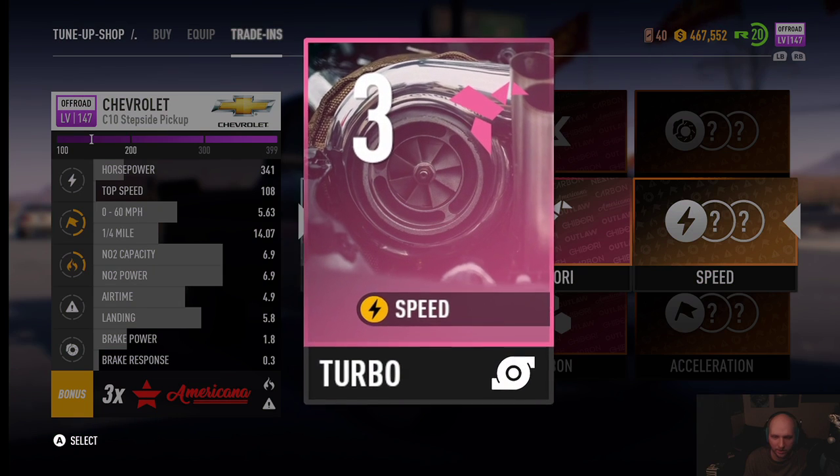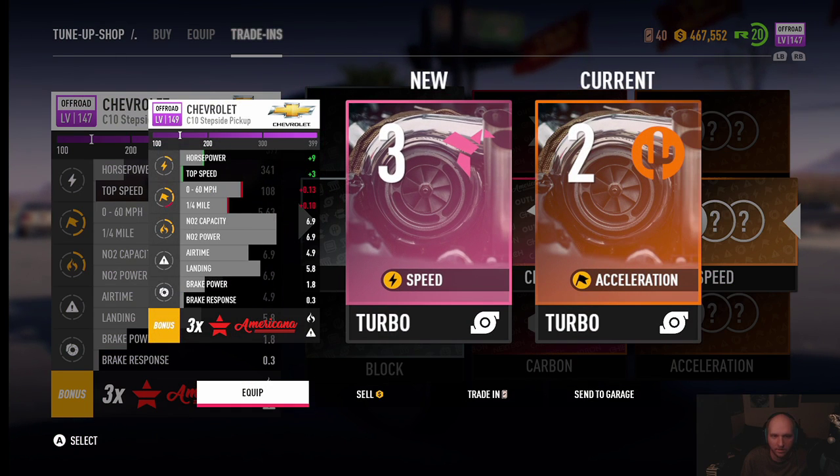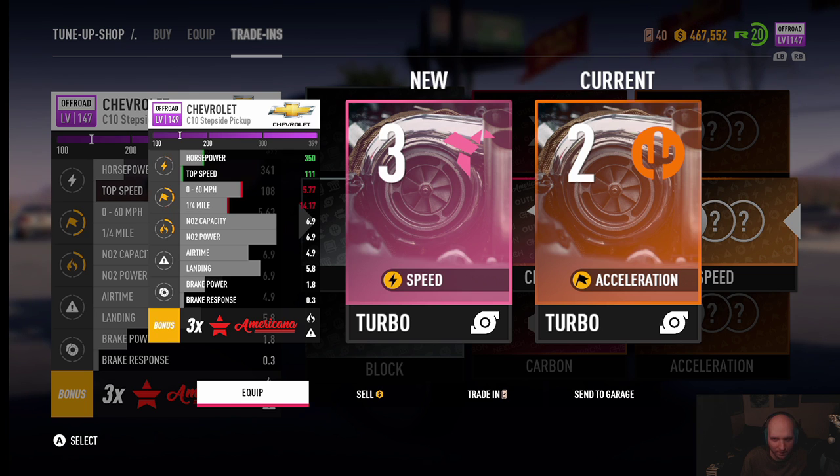And then I got speed, which is okay. I need speed to win races, so that's fine. I got, what, 3 more top speed out of that? Is that what it was? Yeah, plus 3 top speed, plus 9 horsepower. But I got a level 3 instead of a level 2. So, like, not a very big upgrade, guys.